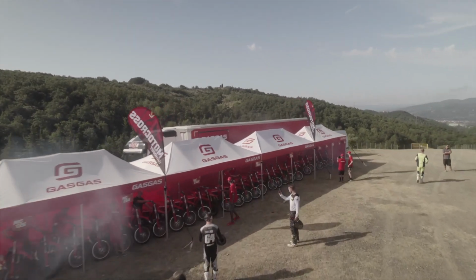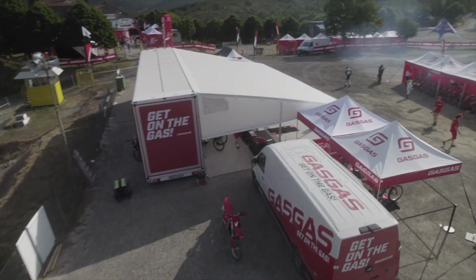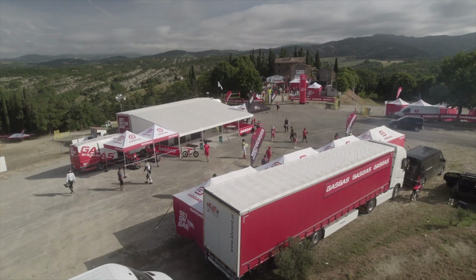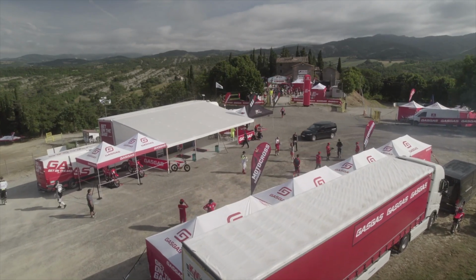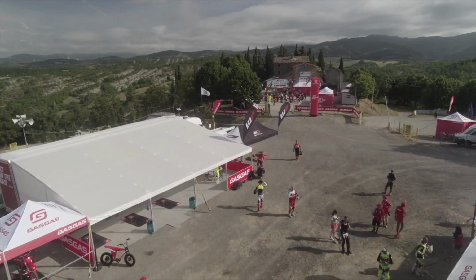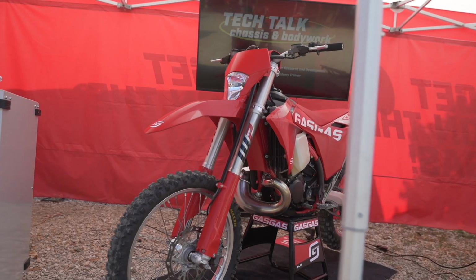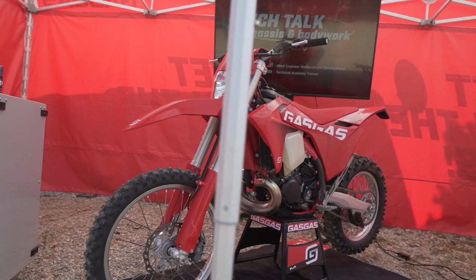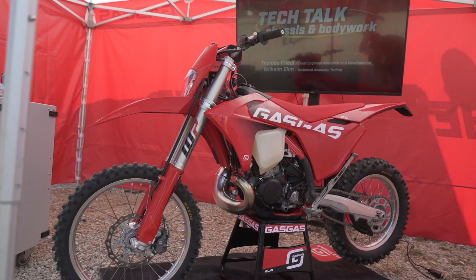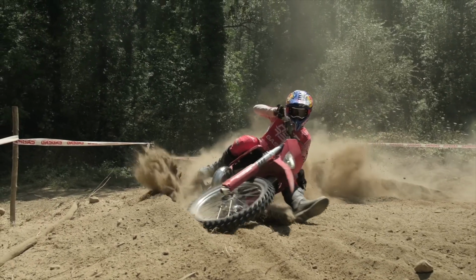So kind of wrapping a couple things up, I always like to make this analogy with the GasGas brand. The GasGas, KTM and Husqvarna brands, I believe, are very similar to the automotive industry of the Chevy, the GMC, and the Cadillac. The GasGas lets customers get in on a lower price point, but still get a lot of the same technology that you're gonna find in the KTM group, the reliability, the raceability. I believe if you're not super priority on the racing, then the GasGas brand is gonna be something that you're gonna wanna go for. It's the more fun brand.